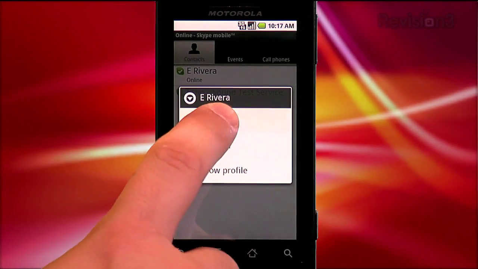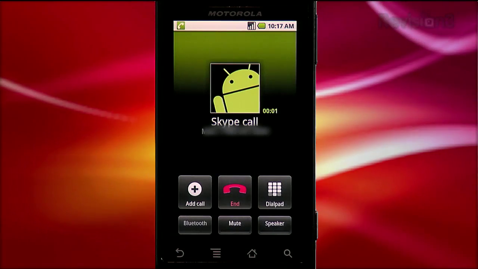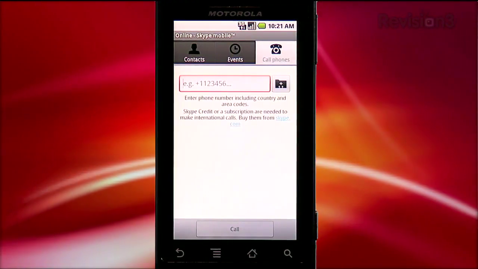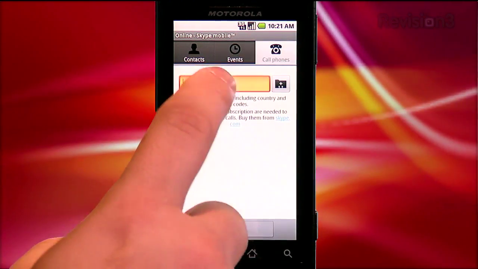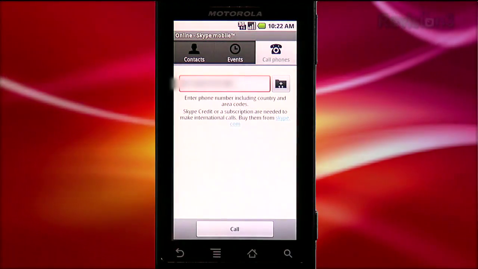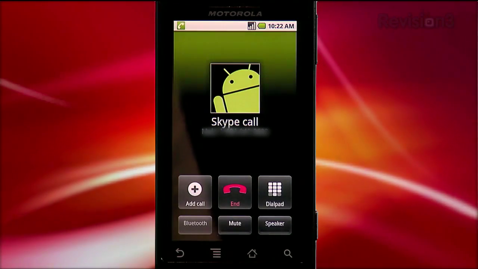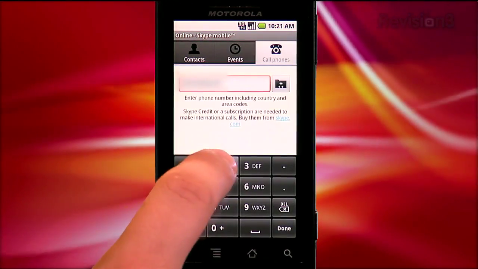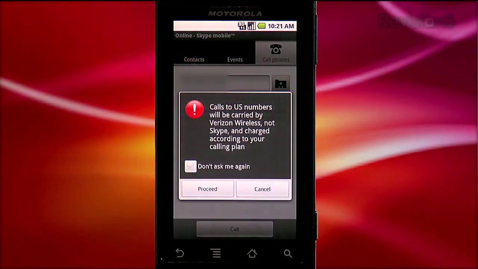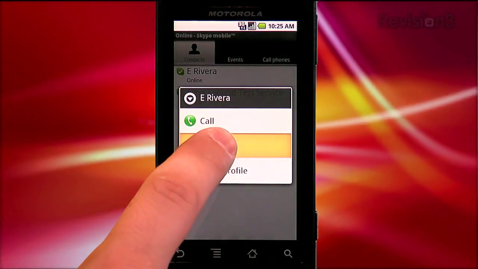And if you have a decent calling plan with minutes to use, you can use Skype Mobile to call other users on Skype internationally and avoid expensive long-distance charges. With Skype Mobile, you can even call people who aren't Skype users on regular landline phone numbers. Just tap Call Phones and enter the number, and Skype Mobile will connect you. For these sort of calls, you'll need to buy Skype credit to pay for the number of minutes used, but the rates are so cheap, especially for international, you can definitely save money compared to using your phone plan. If you're making calls within the US, those calls go out via Verizon on your calling plan and not through Skype.